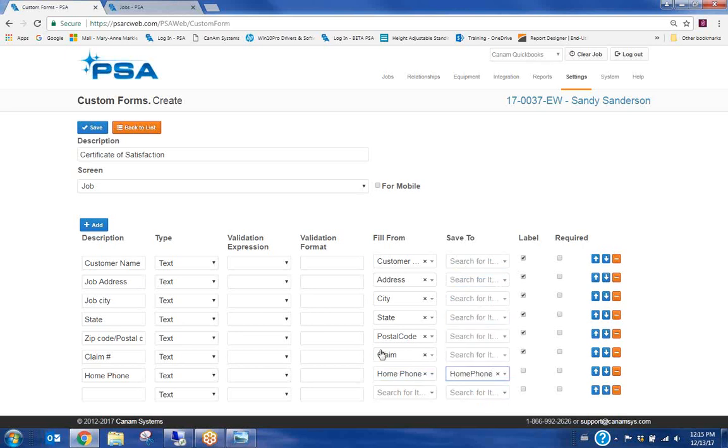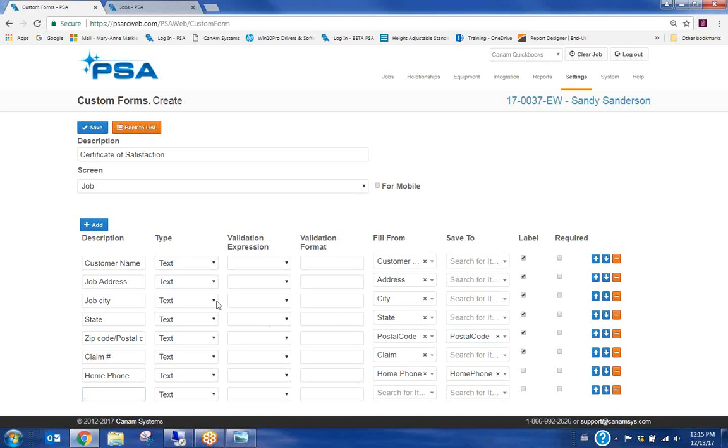Okay. Another field that may not have been captured: when a job is added, you can't put the job in without an address, a city, and a state. But the postal code, or the zip code, is something that could be missing. So we'll use that one too. That might be a good one if we know that information when the form is being filled out. We can update the job with it. And if we look at claim, this is actually a claim date, not the claim number, so it doesn't let us update the claim from here.